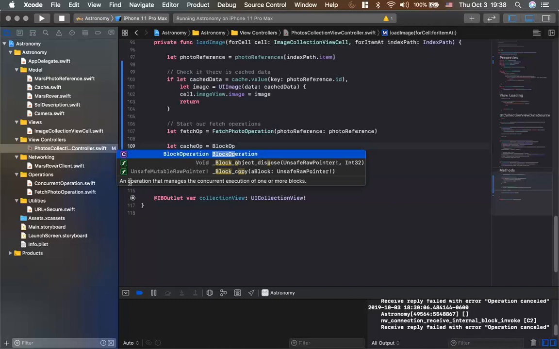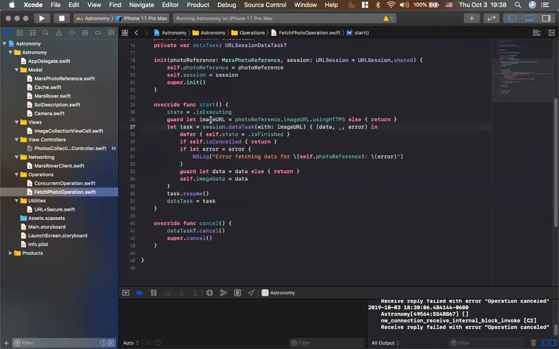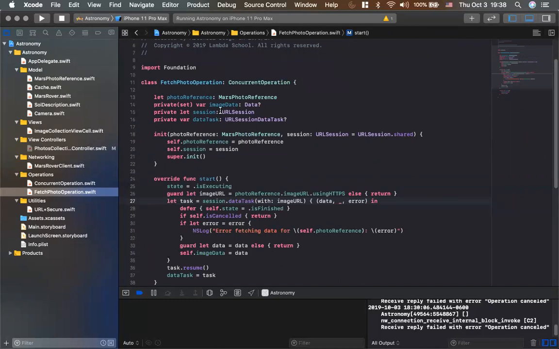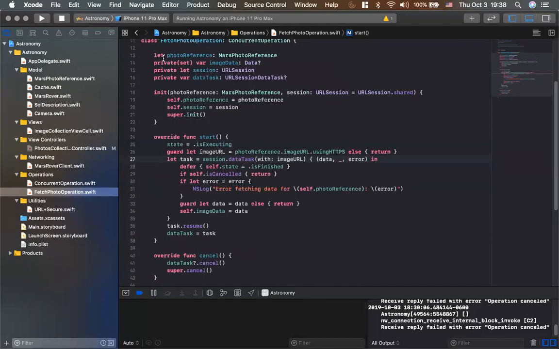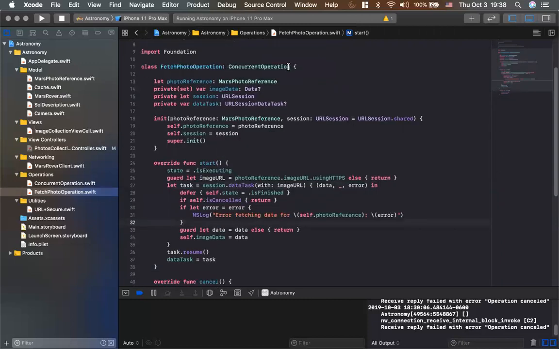So if you look at block operation, it says an operation that manages the concurrent execution of one or more blocks. So realistically, we could have made our fetch photo operation a block operation. It's just like a block of code that you can use. The reason we didn't is because it's pretty bulky. There's a lot going on here. And for another reason, we made a custom class here.